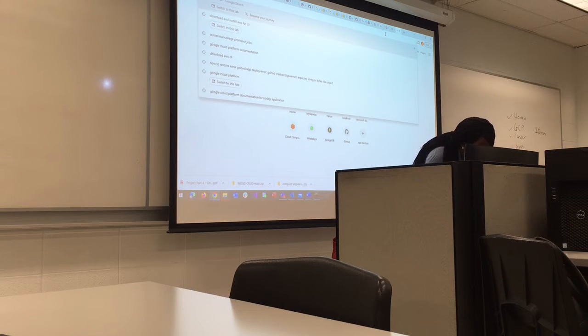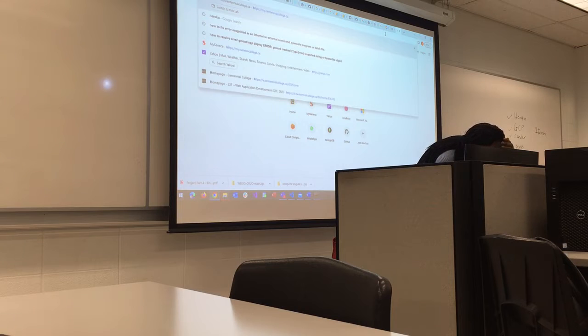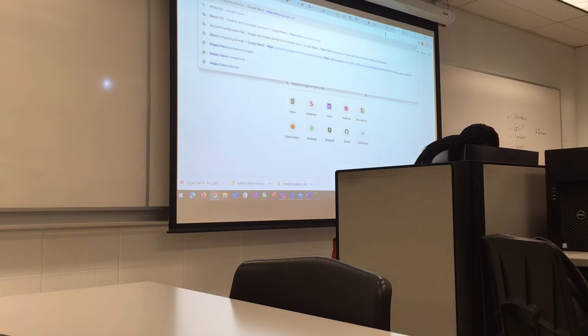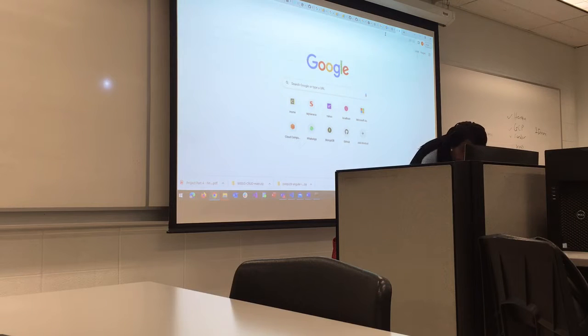So that is https://cloud.google.com/SDK. Enter.